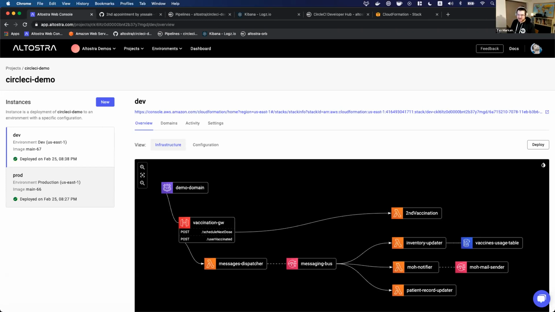Yeah, but this was a super great presentation. Thank you so much, Yossi. It's a fabulous product, and I am a bit of a fan of serverless, and I will be playing with this Altostra tool very soon, just because I'm not the biggest fan of CloudFormation, to say the least. I haven't met a lot of people who were. And this looks like it's a lot easier to configure and obviously see visually, which is so valuable.